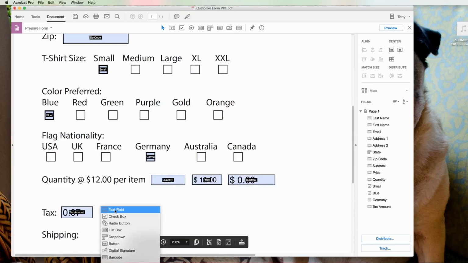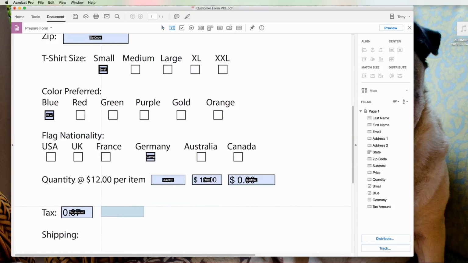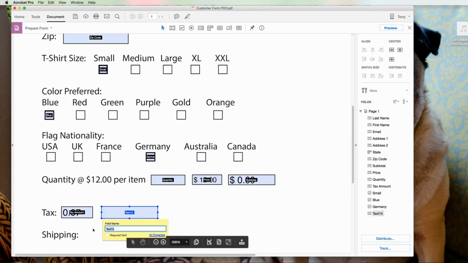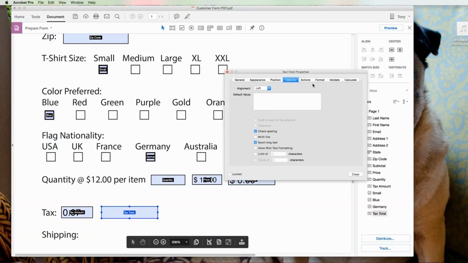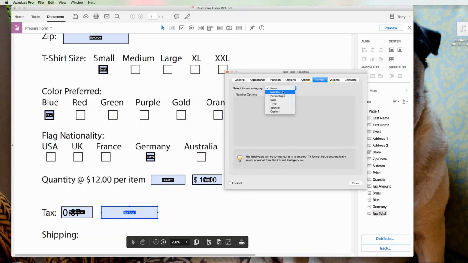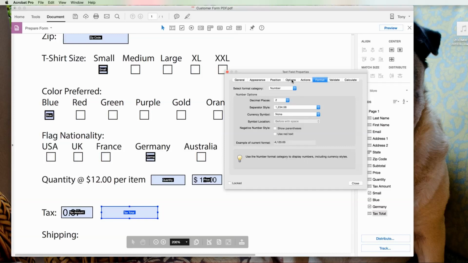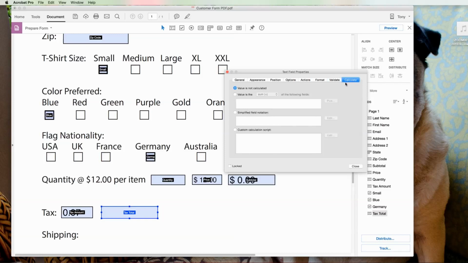And now we want to have our actual tax. I'm going to right click here. I'm going to say text field. And so now I'm going to pull this out, and this will be our tax, TAXTOTAL. Okay, I'm going to hit all properties on that. We're going to format that as a number, and we're going to say calculate, and let's go back to that for a second.